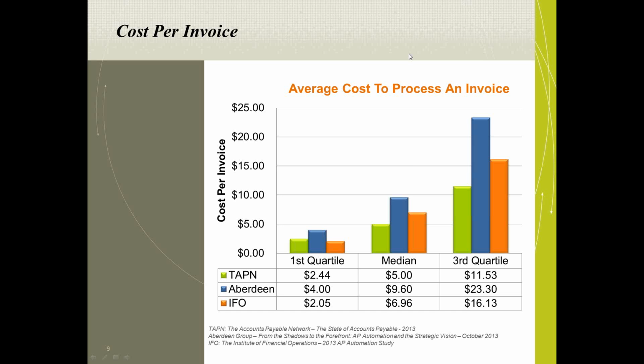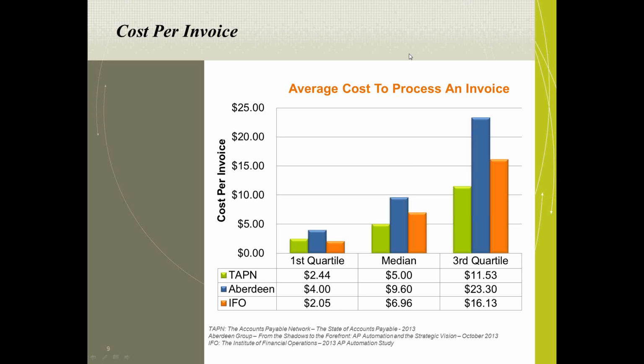Again, looking at these different categories, the first quartile, you can see there's some variance in the dollar figures, but in general, less than $4 per invoice. I think you can probably do some rounding and say roughly $3 per invoice or better if you are a best-in-class organization. Again, the middle of the road, you're talking about $5 to just short of $10, and that laggard category, $11 and well beyond.